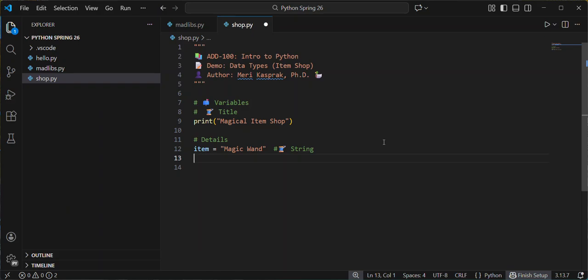And then we're going to have quantity equals 2. And this is a special type of number.